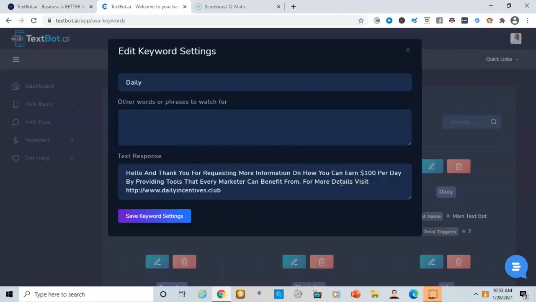So let's say you want to promote this on social media, if you have a fan page or a regular Facebook profile page. You would have someone text your keyword to your phone number, and once they do that, this will get sent directly to them.